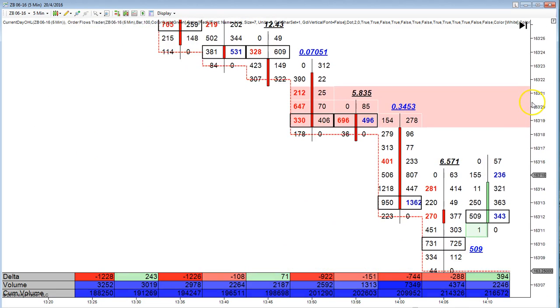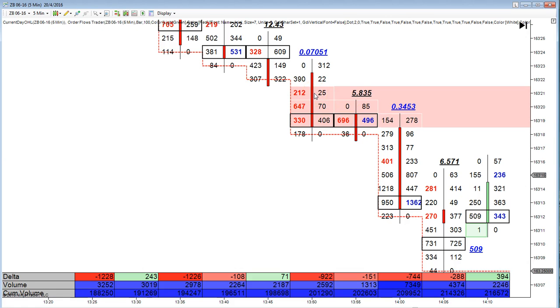Okay, well, here's one again. This time again, it's like that buying imbalance near the high. You have a selling imbalance near the low. If you're seeing a selling imbalance near the low, I'm inclined to take it as, hey, that's what you want to see at a low, and look to possibly jump in on the move. Again, it should act as resistance, but I sort of view it a little bit differently.